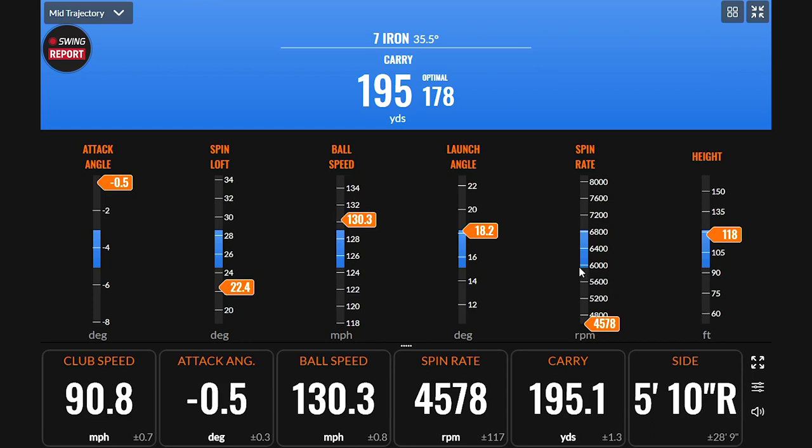Ideally, 6,000 to 6,800 is what TrackMan would suggest. However, we take a look at this height, and we already talked about 9.5 yards of stopping power for me when I was hitting the club. Very good. I'm at the top end here with regards to height for a mid trajectory, even though my spin's on the lower side.